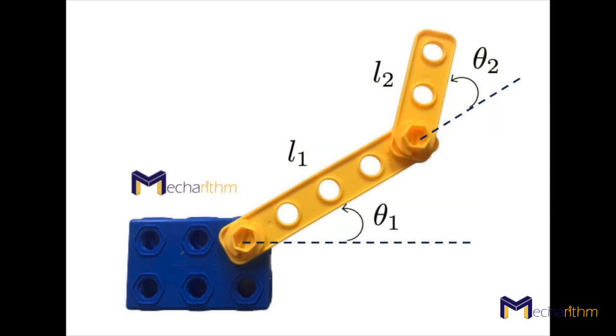Suppose a planar 2R robot arm where the lengths of the two links are not equal. We saw before that the configuration space or C space of this robot is the 2D surface of a torus. Now let's see what the workspace of this robot looks like. The robot arm has two revolute joints and the lengths of the links are not equal. As you see, the first link is longer than the second.